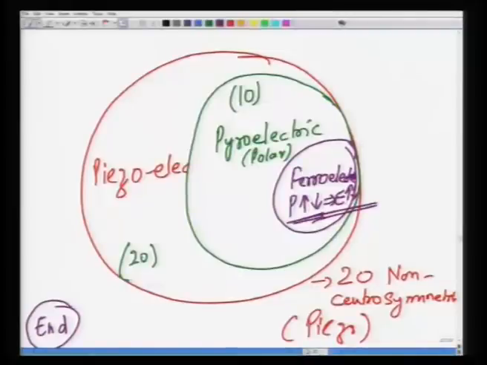Now, these are the materials which are different from linear dielectrics in the sense that the behavior of polarization as a function of electric field is not linear, and they show some extraordinary properties like coupling of electrical and mechanical parameters, such as what you see in piezoelectric materials, the effect of temperature on polarization, such as in pyroelectric materials, and then the polarization-electric field hysteresis loop, which happens in ferroelectric materials. And the basis for these materials is the crystallographic basis.